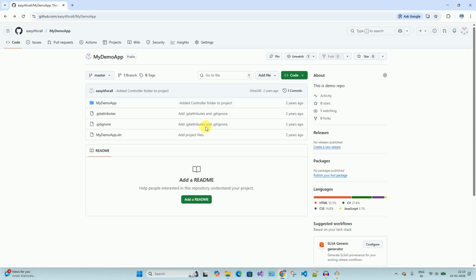To verify that, you can go to your GitHub repository, and here is the list of the branches, and over here you can see 1001 bug fix. So this is the local branch that we have created, and we have successfully pushed it to the GitHub repository. So in this way, we can create a local branch and push that local branch to the GitHub repository. So that's all.